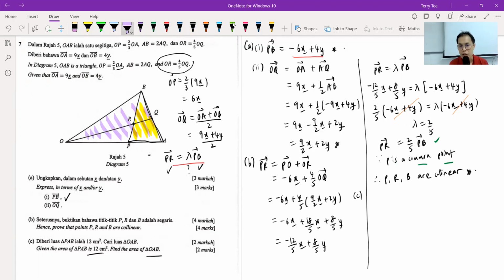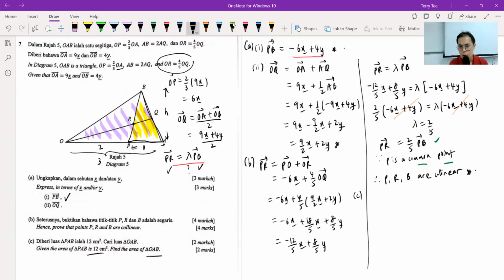But we know PAB is smaller, OAB is bigger. The height of the triangle remains the same. Both triangles have the same height, let's say H. But PAB has a shorter base. The base has a ratio of 1 versus this whole thing, the ratio is 3. This is from the starting part. We know OB is 2, BA is 1. So OA, the whole thing, will be 3.